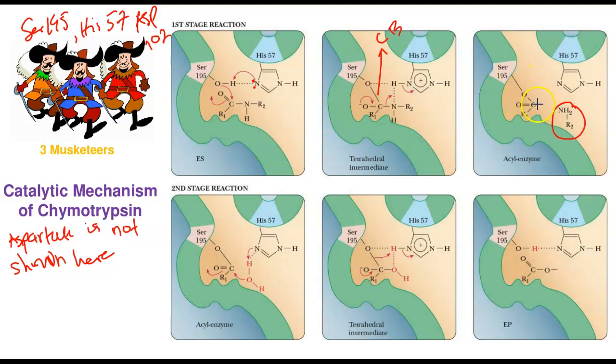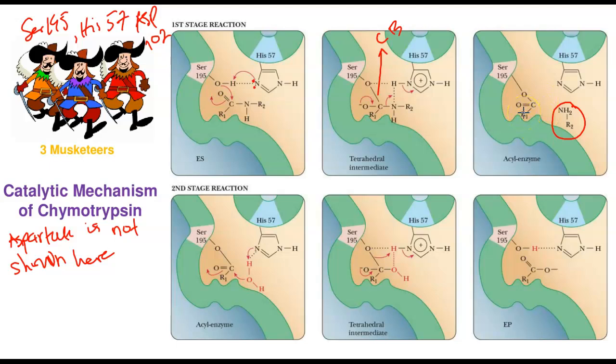So the enzyme is attached to the acyl group. The acyl group is this CO connected to another alkyl group. It could be methyl, it could be anything. All right? So this is what we call acyl enzyme. And if you look at the structure of this acyl enzyme intermediate, it is trigonal planar because you have three things attached around the carbon atom.